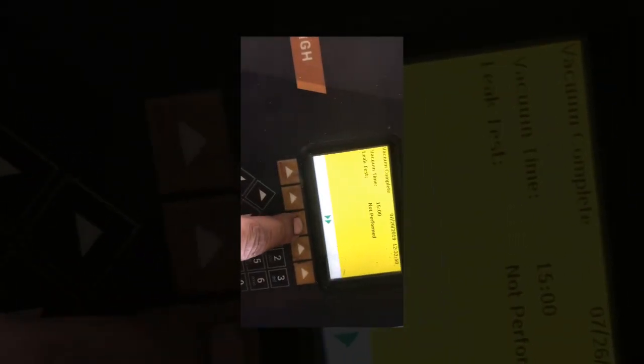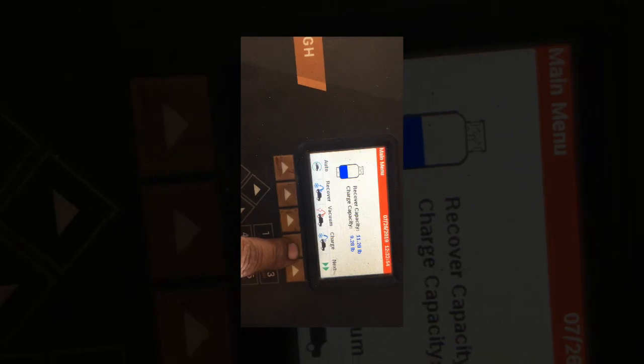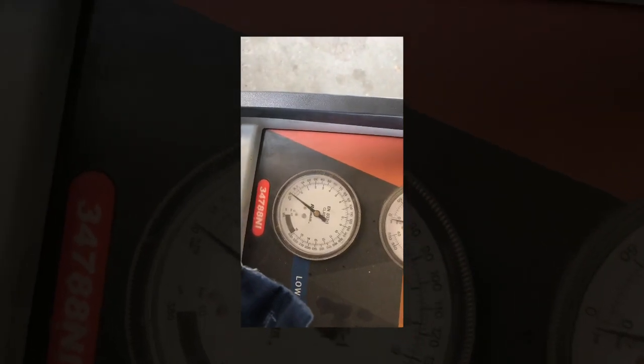So we're going to go ahead and charge. Well, guys, the machine's little alarm went off telling us that it was done. We added 4.251 pounds. It's asking us to close the copper valves and disconnect the service hoses so that the machine can relieve itself of its pressure. So we're going to go ahead and do that real quick.